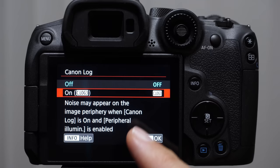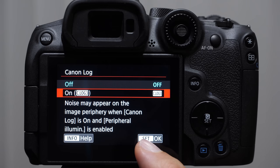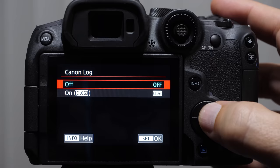So the take-home message on this is that we get C-Log 3, Canon Log 3, very good, very well known, recording at a higher data rate, 10-bit 422, with better chroma subsampling, for editing. If you're brand new to video recording, the short answer is do not worry about this. If you want to know how to use it and some of these other video tools, check out the crash course.